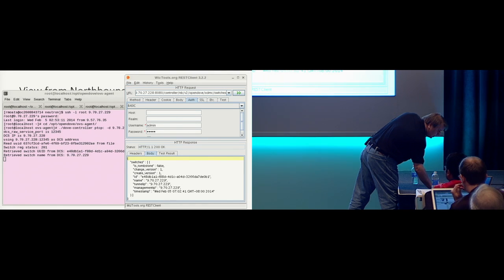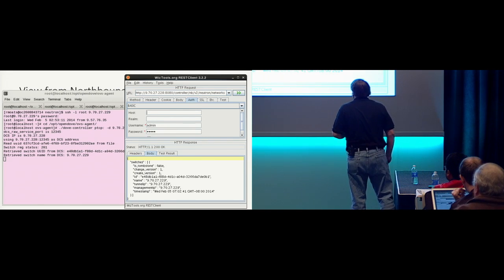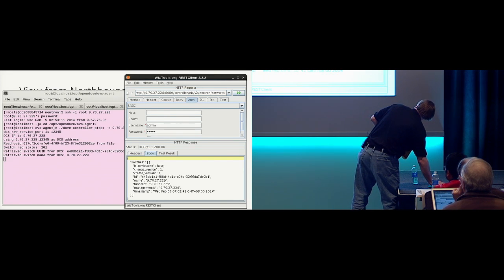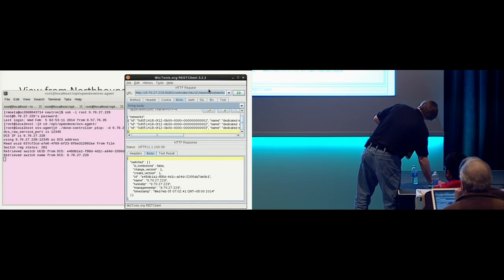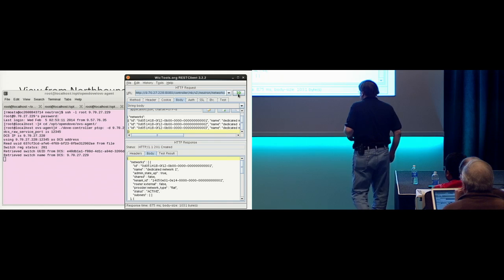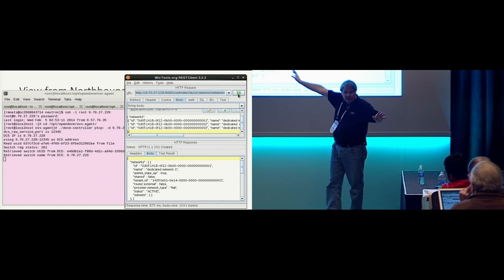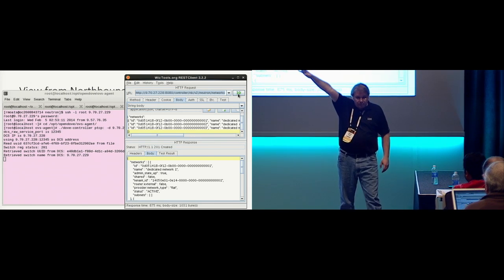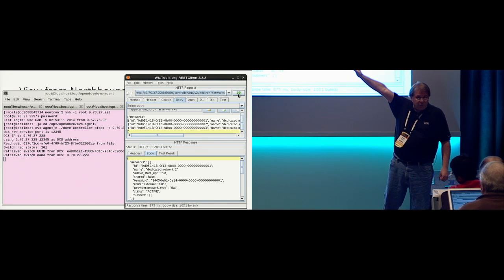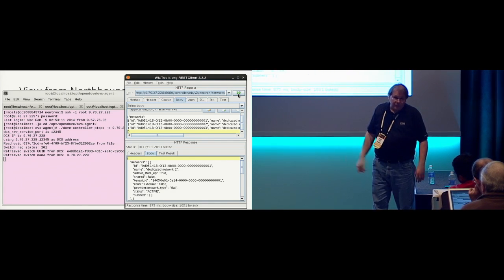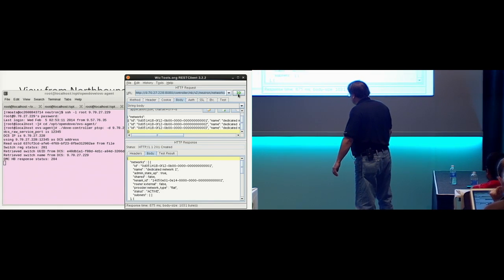OK, so apologies to those of you that know Neutron well. This is pretty much a really quick and dirty implementation of creating networks. I mean, those are not legitimate IDs or tenant IDs. Don't give me grief. I know that. We trust the Neutron plugin that Kyle wrote to handle all of that properly. It lets us do some nice shortcuts to just test to make sure things work at this level.